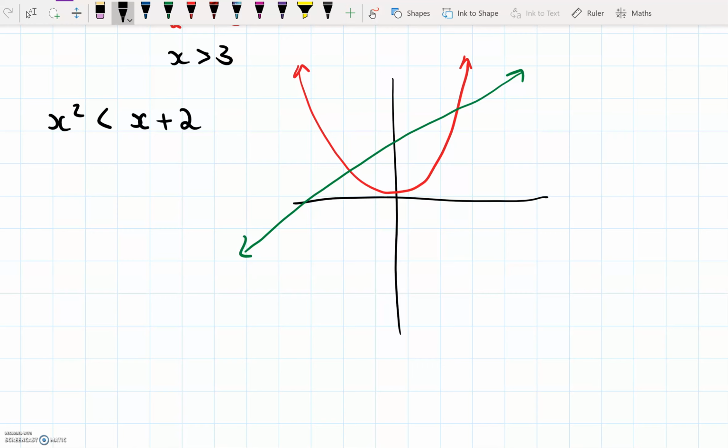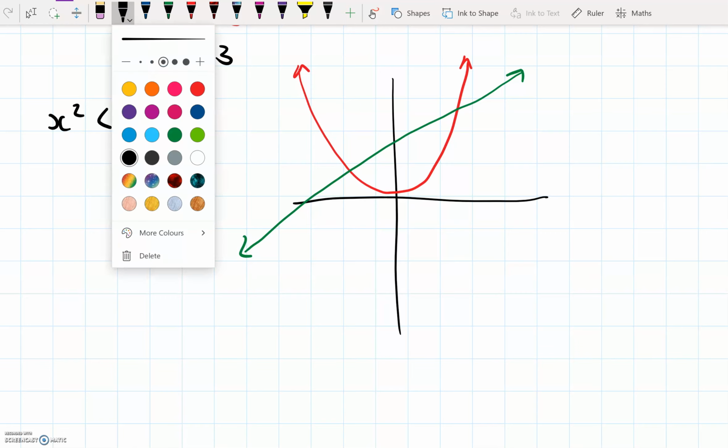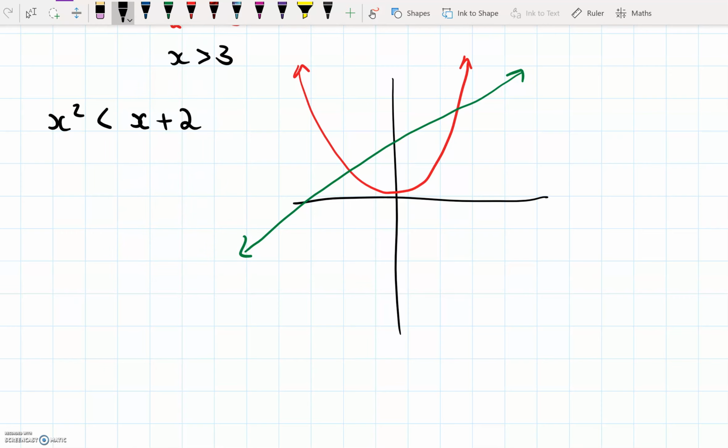Now the first step when we do this is that we need to be able to find the values of these intersection points. And this is what you haven't had to do so far. Normally, with the ones we've given you so far, you haven't needed to find these two values because we've given them to you. Now we want you to actually do the steps yourselves and find the values of these x coordinates. So you have a quadratic equation here.